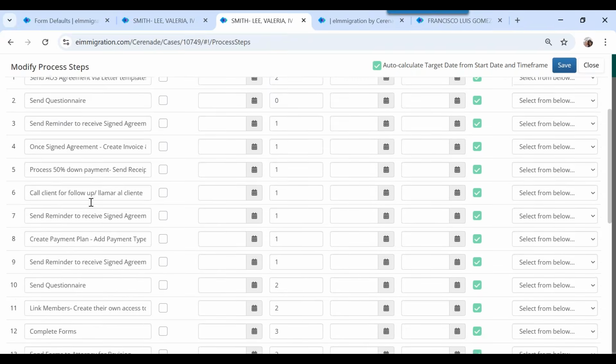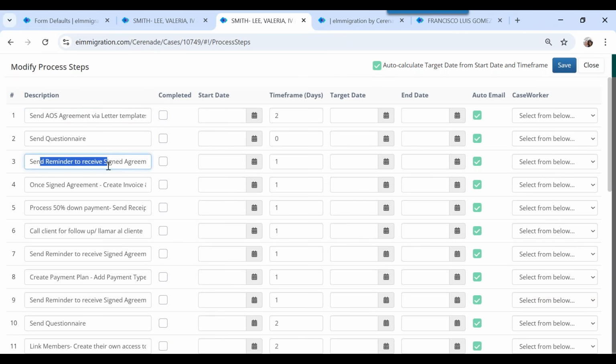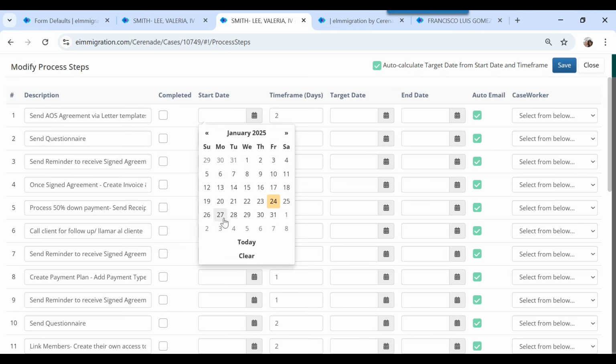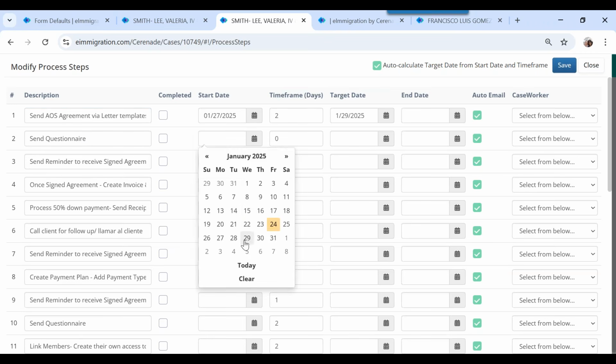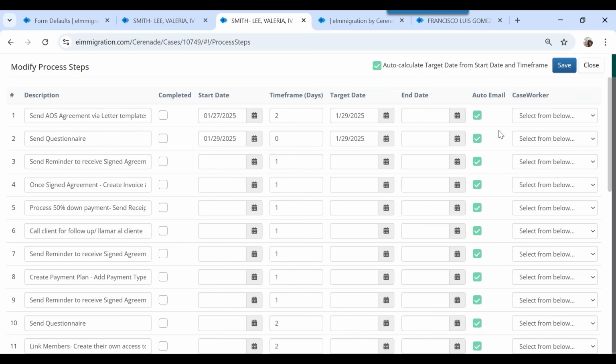So this is a great tool. It tells you exactly what you need to do, and again, as a team, I don't have to explain myself over and over again. Literally, this is my staff's to-do list or cheat sheet and they see what I'm expecting them to do. All I need to do is just give them the start date and the time frame. As long as they know what they're doing and when they're doing it, they may also get a reminder via email in case they forget.